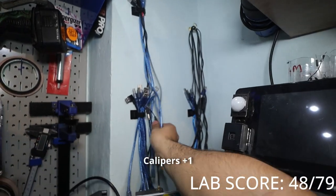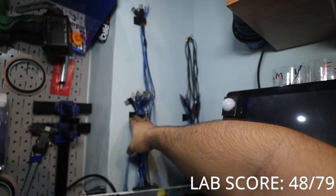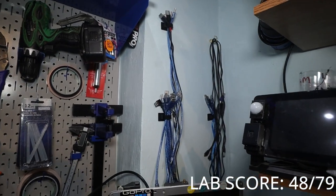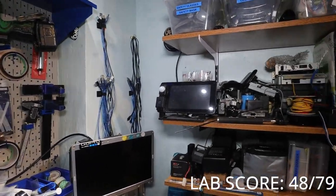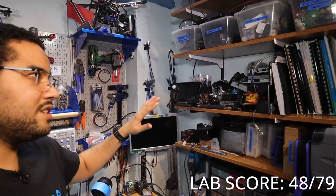This is how I store all my USB cables, right? This is just a way to get them easy access. And yeah, so now we're going around to the shelving part of it.